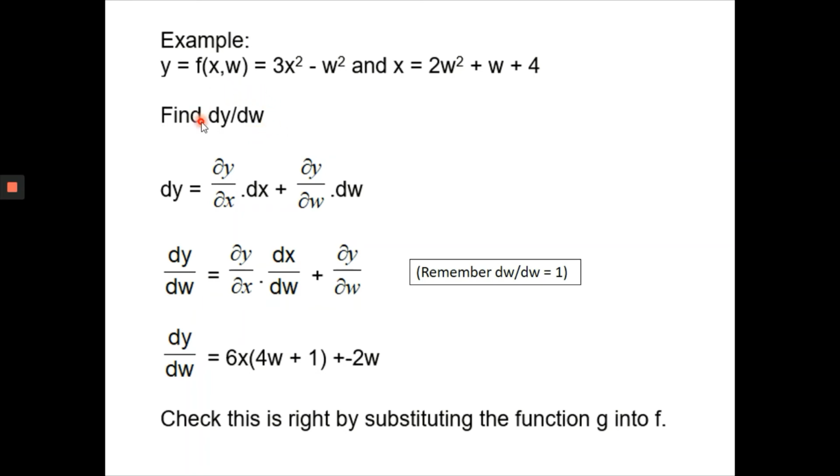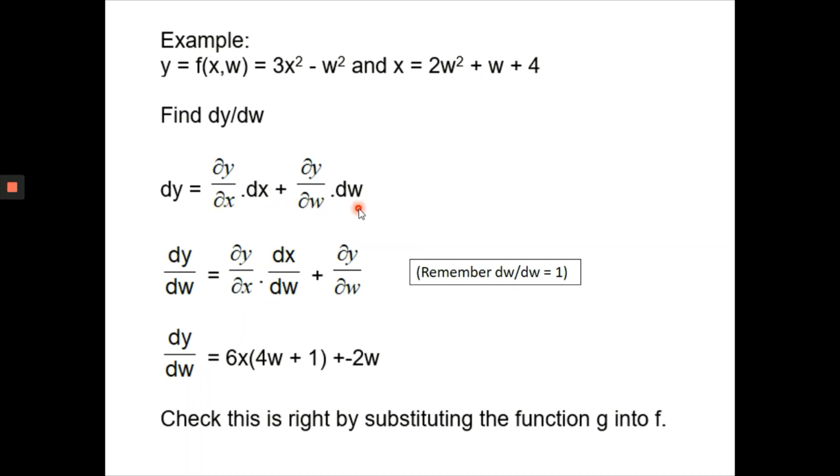And we are working out this total derivative, remember, because we are allowing x and w to vary at the same time. And furthermore, we know that these variables are related. We know that x is a function of w. So because of all of that, we need to find the total derivative in working out the change in y. So our starting point is to set out the total differential dy, which we see here.